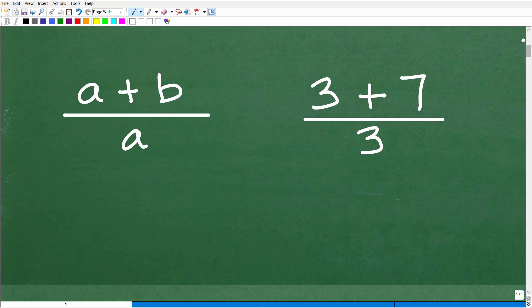So you're probably saying to yourself, where's the answer? I just see the problem. Well, I'm going to go ahead and do something right now. Let's take this A plus B over A and I'm like, oh, I got this A here, I got this A here. So the answer here would be B. And likewise, I got 3 plus 7 over 3. Oh, I got two 3s here. So my answer is going to be 7.